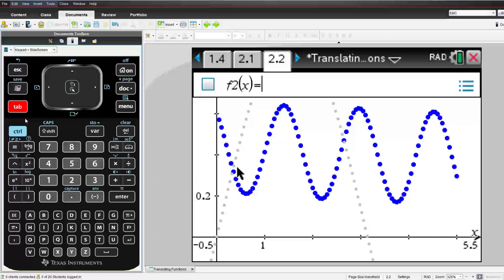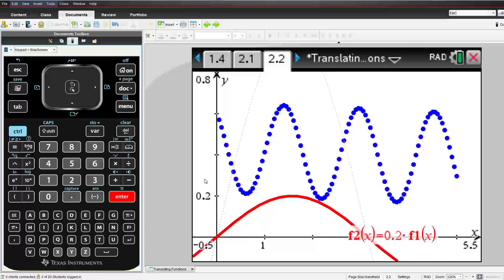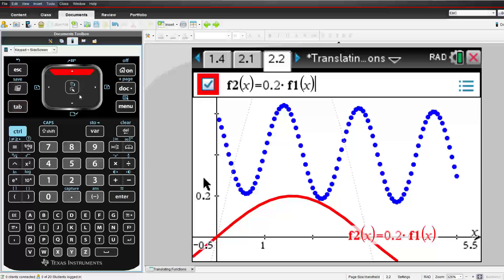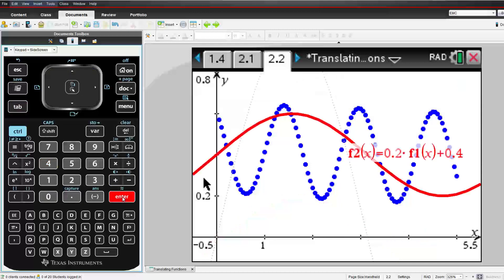Now even if the students haven't started doing trigonometric functions, the purpose of the activity is to focus on transformations. So we'll start by doing much the same as what we did in question 1. We'll start with a dilation this time. Let's try 0.2 times f1. We see we get a dilation parallel to the y-axis. Again, we'll apply a vertical translation. We can see that we now need to apply a dilation parallel to the x-axis.